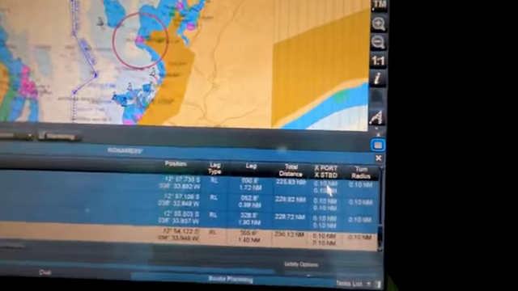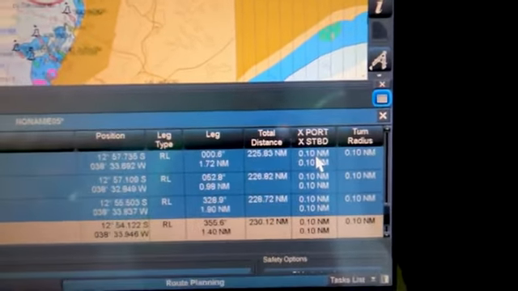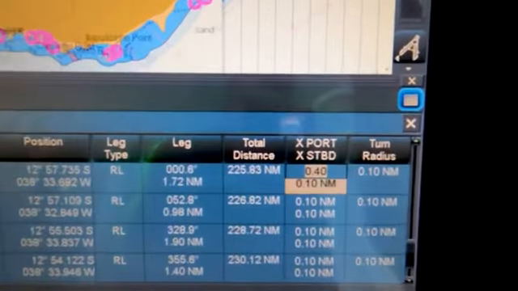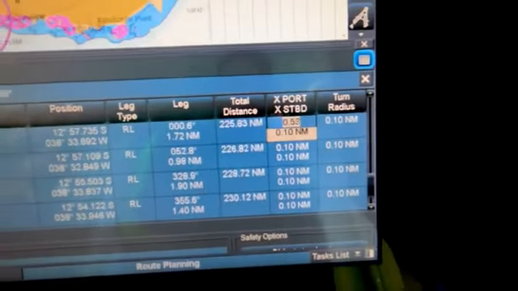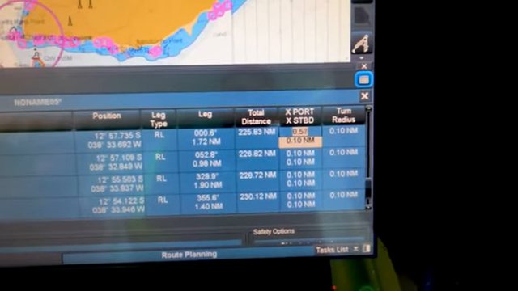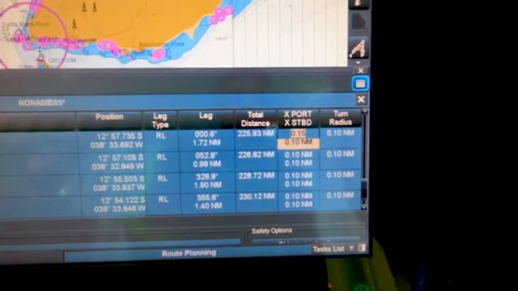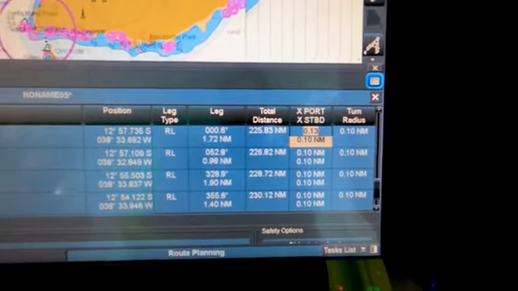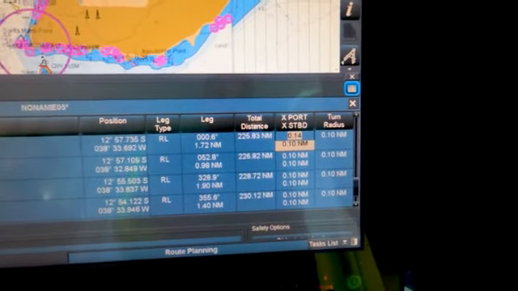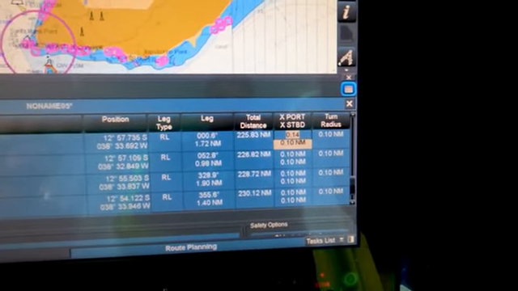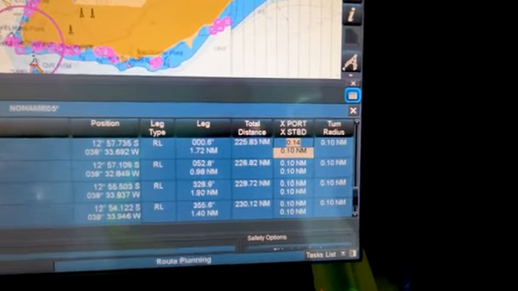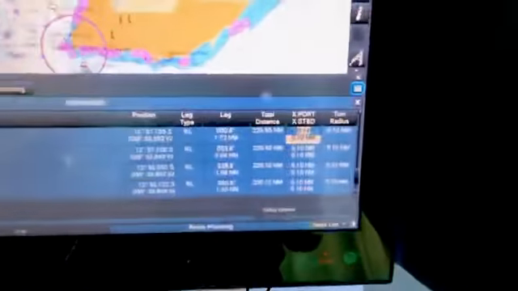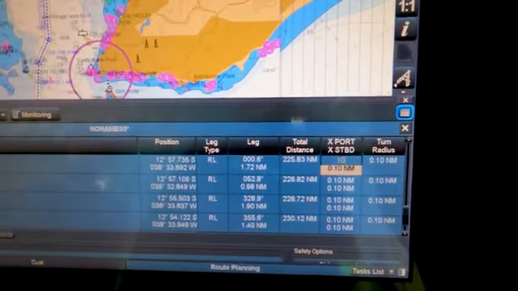Now if you want to change cross track distance, all you have to do is double click, select, and from your cursor you can increase or decrease. You can move your cursor up and down or left or right, and it will move. Once you come on board and move your mouse, you will come to know how. Or you can do it directly from the keyboard: for example, if I want 1 nautical mile, on the keyboard I'll press 100.